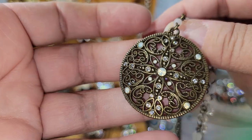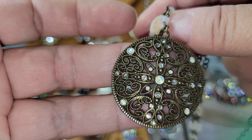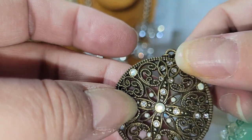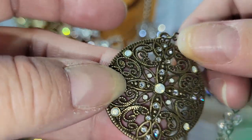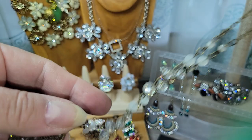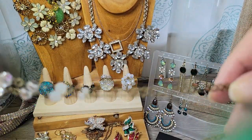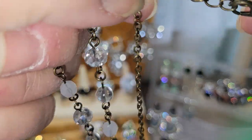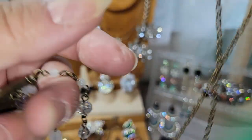And here's a little pendant necklace, kind of antique gold tone with all these clear and kind of white opal rhinestones, kind of a little open filigree pattern, and a little beaded neck chain. Quite long. Don't see any maker's mark.